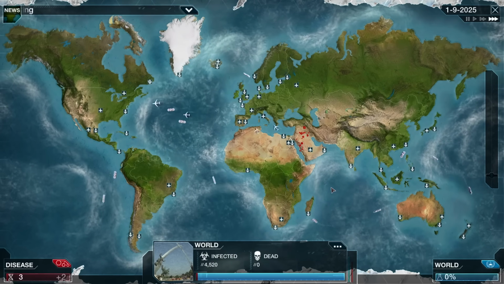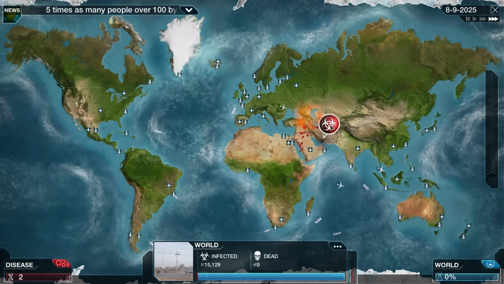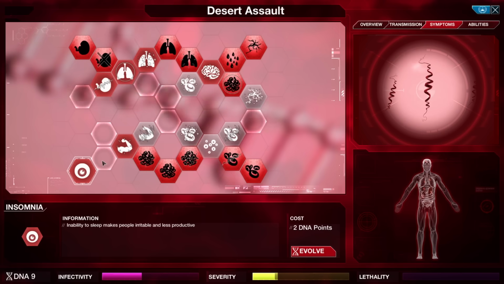Symptostasis is working out beautifully for me. We're taking advantage of this. Hopefully we see some of these combos popping up. It doesn't always kick in immediately, but sometimes it does. Now, we don't have to go for insomnia and paranoia yet. It's just really a severity increase. I've got lots of severity. That doesn't concern me too much.